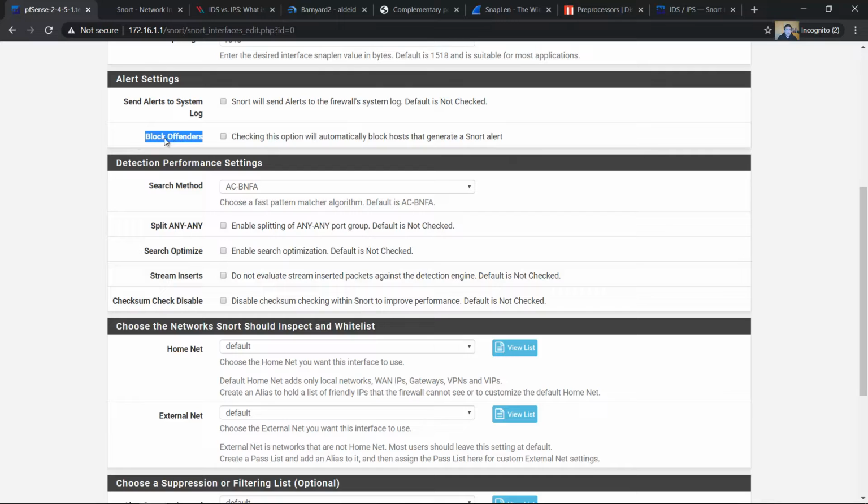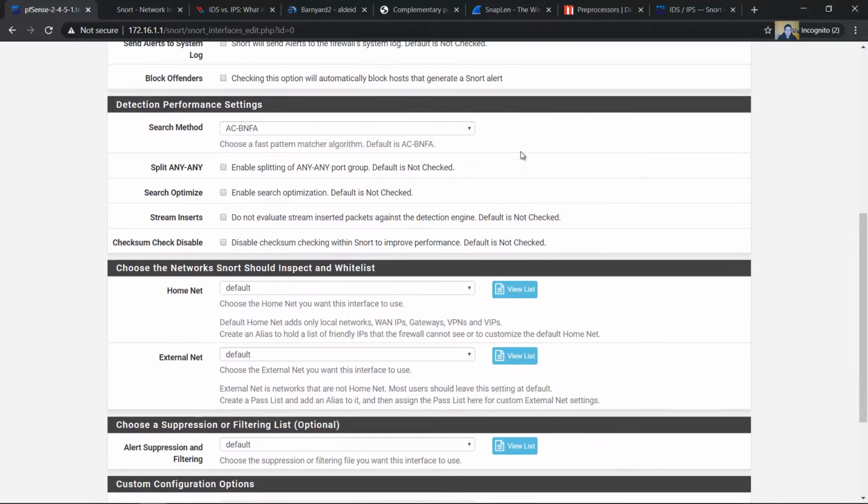I will not block offenders now, then later I will make another test and block offenders, obviously, to view the difference.